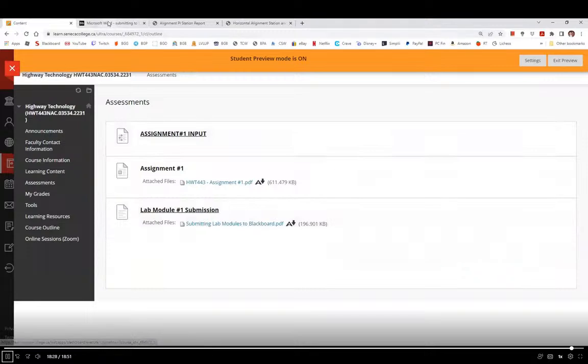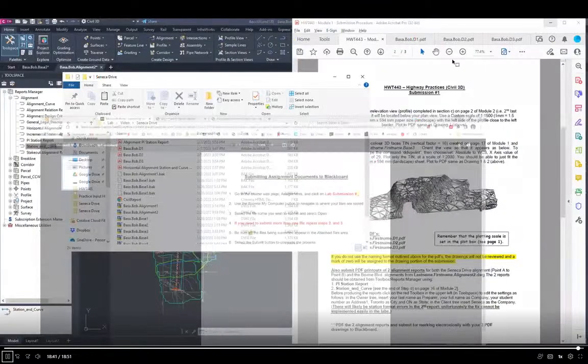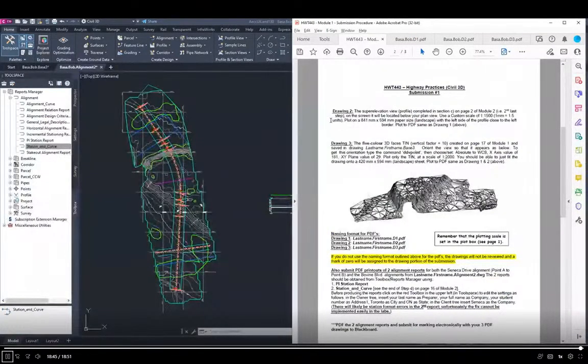And this little PDF, which I have right here, just kind of shows you about how you're going to submit all 5 files. So I believe you have to submit them one at a time here. So you just follow the instructions here, and then you'll be all set. And that's how you submit all 5 of the files. And that brings us completely to the end of module number 1. Thank you very much.